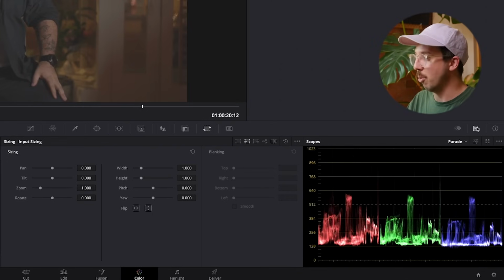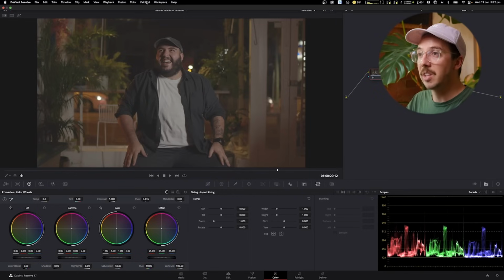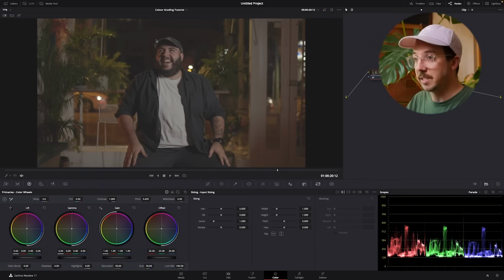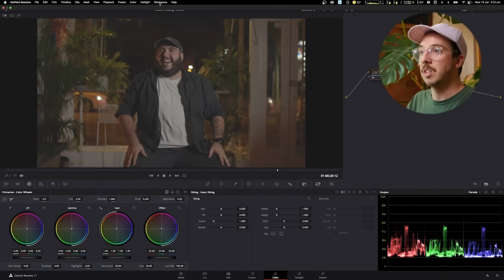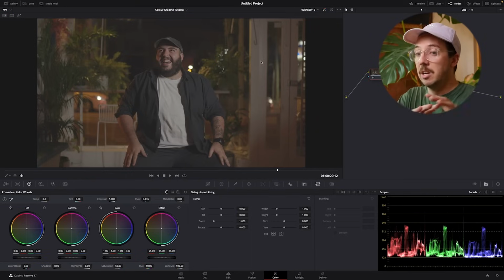Scopes are really important for what we're doing. In the way that I've got DaVinci set up right now, I've got it in single screen mode because I'm just recording one screen. You can change that up here in workspace. You can go to dual screen, turn that on, and then you can pick which one your primary display is. You can also do the video clean feed, which is what we're seeing here. You can change that to be on your secondary display. So in this case, it would be my MacBook here, and I'd be able to see just that image as well as all of this on this screen as well.